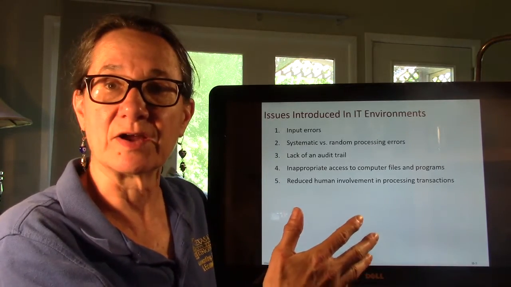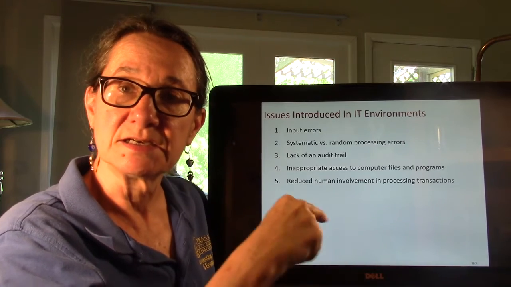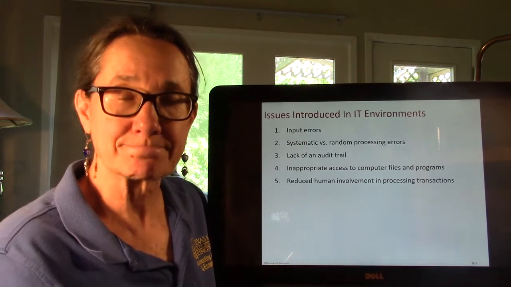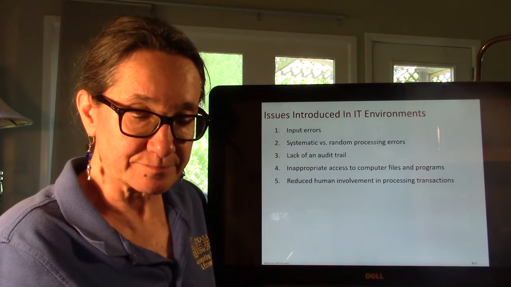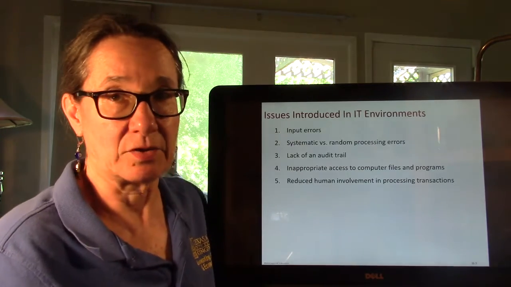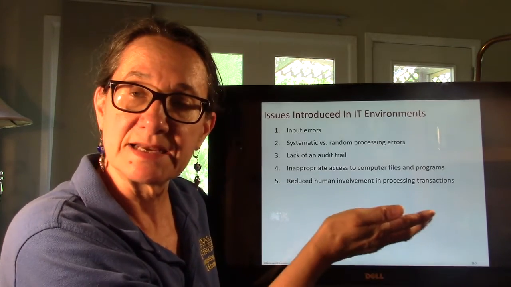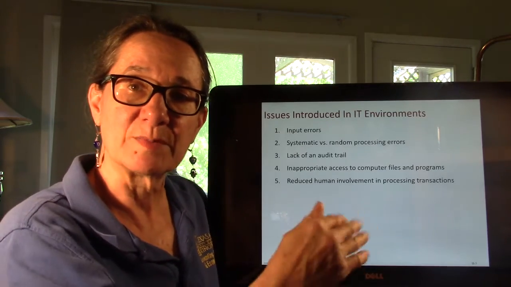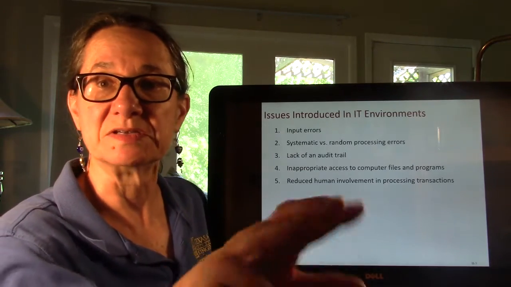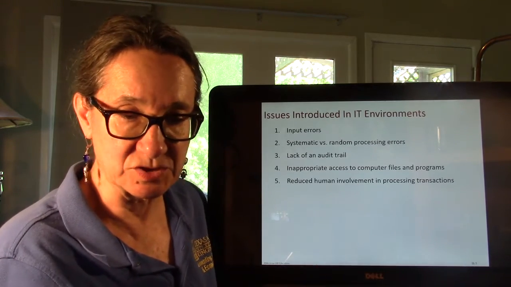Lack of an audit trail, right? Unless the system is set up to create audit trails along the way, this will make it hard to audit. If somebody has inappropriate access, they hack in, or they use their password to get in and they're not supposed to be doing something in that part of the system, inappropriate access is going to be an issue.